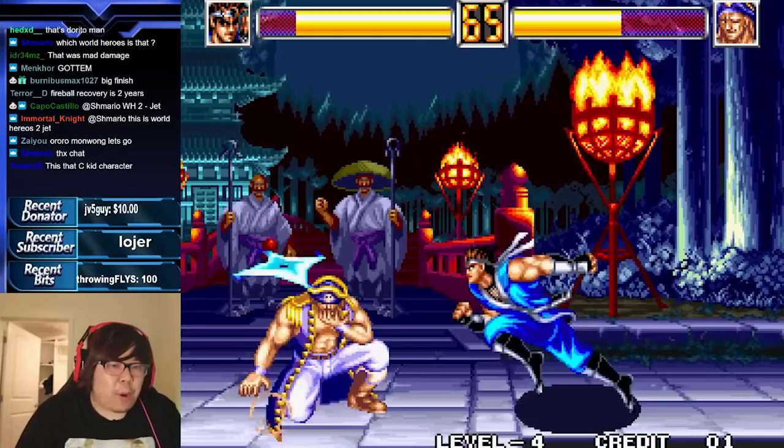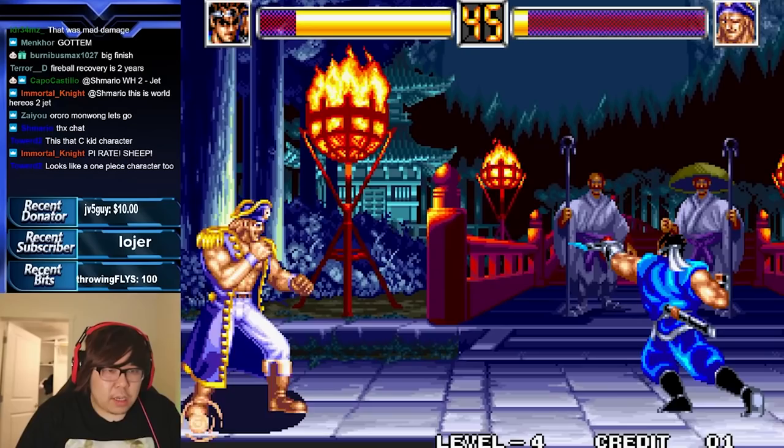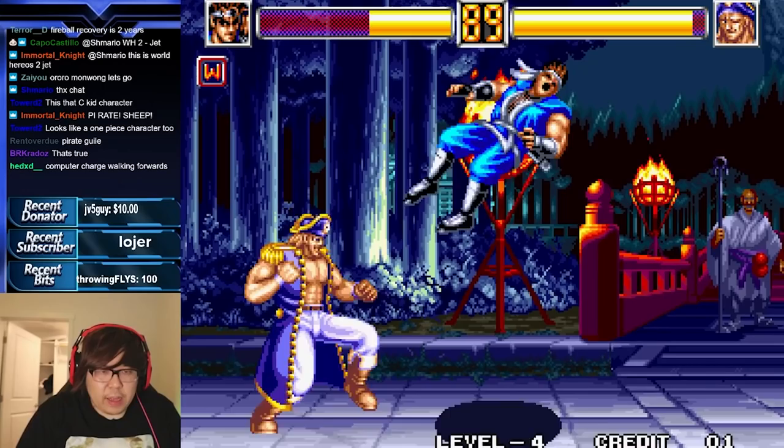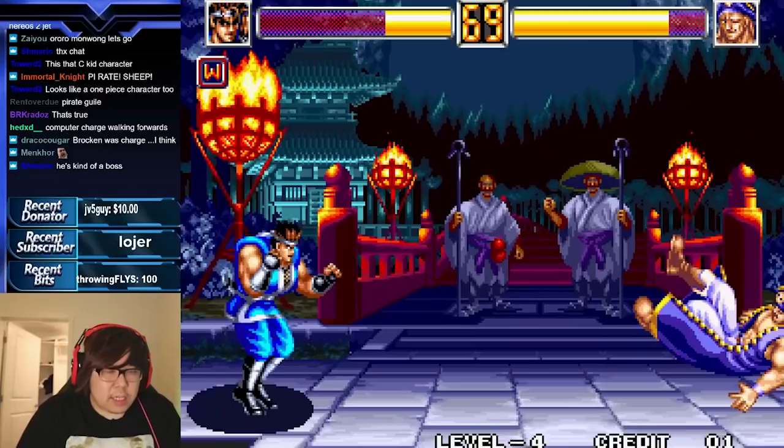See, the computer probably will make charge characters broken, because the computer be cheating like that. There's no charge move in these things. Right? Wait, round two? I fight him twice? Oh my god. Yo! Is this the boss? Is he the boss or something?